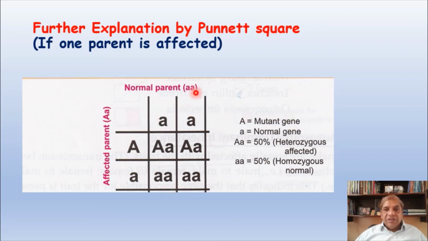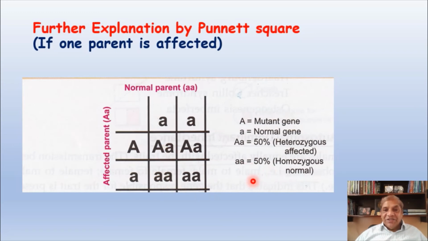And if you consider the matching of these gametes, or sex cells, sperm and ovum, the possibilities are here. Here is an abnormal gene, here is also an abnormal gene. Since it is dominant, all these children will be affected. So there is a 50% chance that they are heterozygously affected patients, so they will suffer. On this side, this is a normal gene, and these are also normal genes, so the offspring born here will contain normal genes, homozygously normal. They are also 50%.